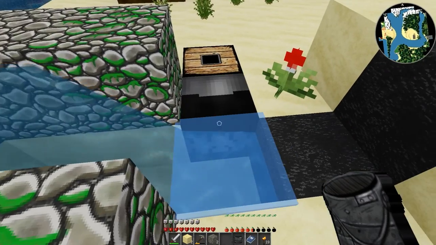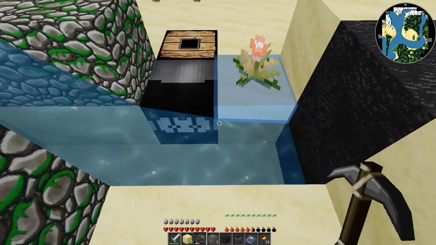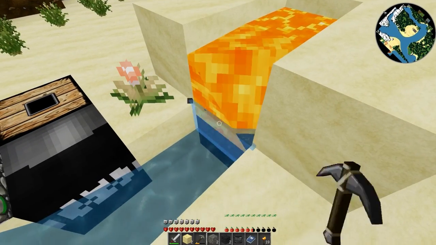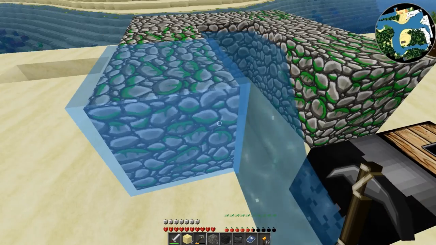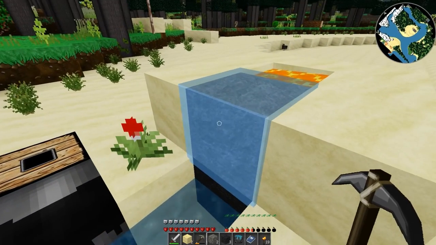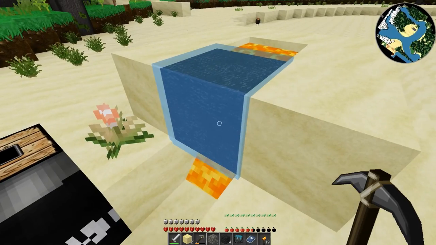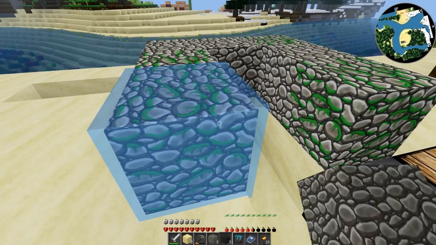Alright, so I throw water in there. And go ahead and get rid of this. Now this will... Yeah, it tries to break it, but because water is not... Oh. Let me try this again. I think I need to let the lava flow first and then put the water in? Let's try this. I'll get it eventually.